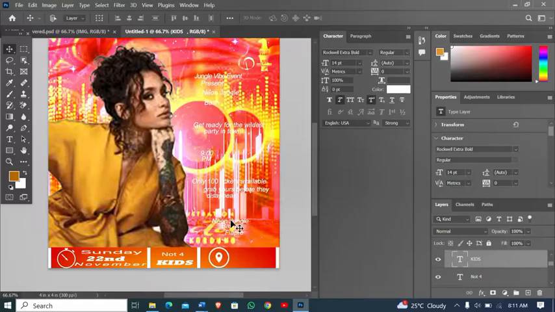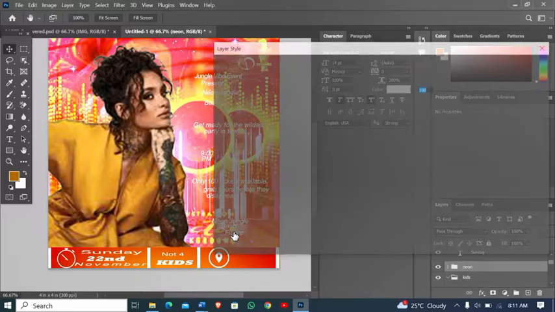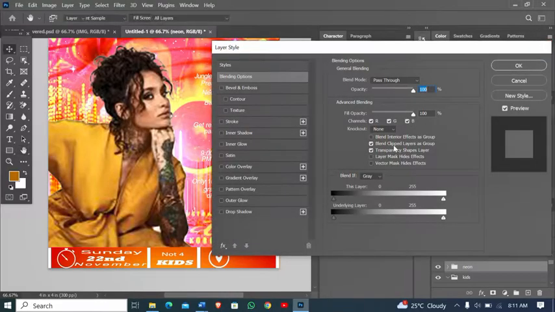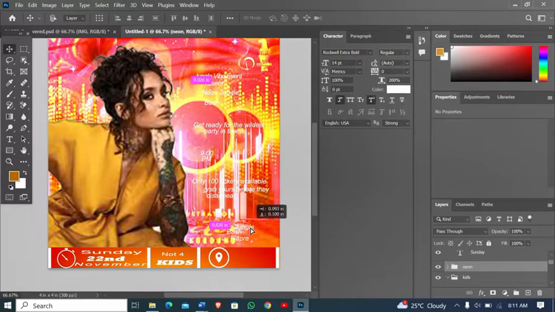The next thing is for me to go in for the location where the program is going to take place. I'll then go and select that layer and then with the move tool, I'll move all those layers into their position. After that, I'm going to style this one too. I'm going to use the same styling.